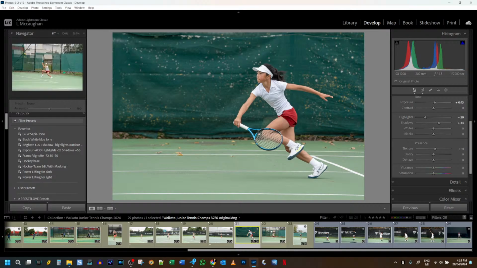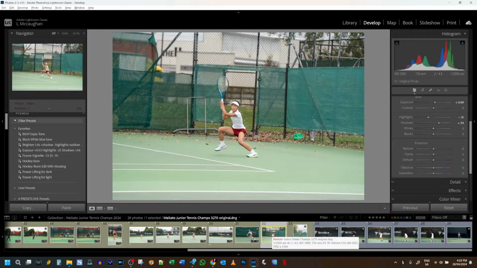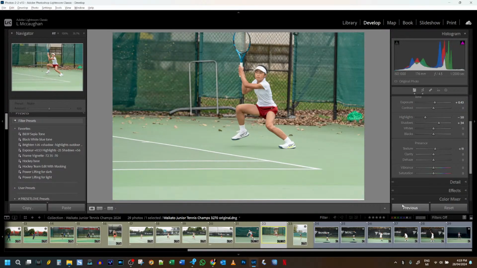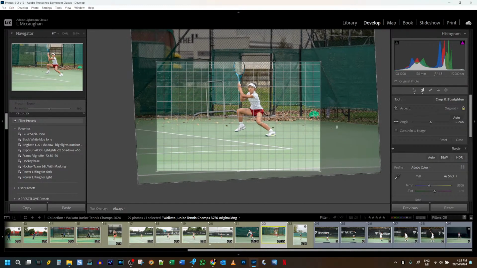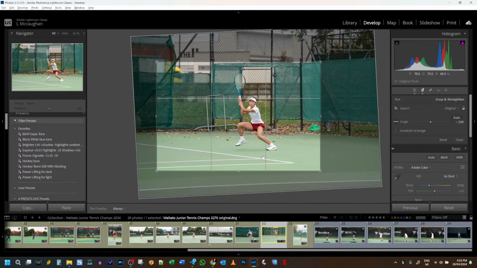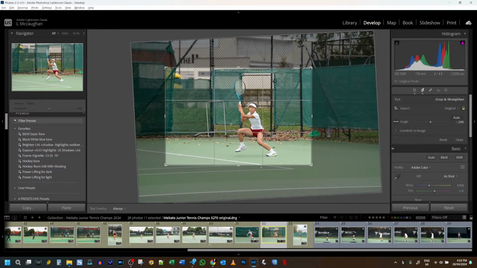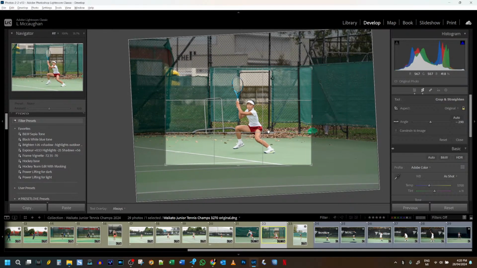Now, if I go to this next photograph along, which is same conditions, same lighting, etc., hit previous, it also does the crop, does everything I did in the previous one. So I just go in here and change the crop. Hey presto, we got that about there.